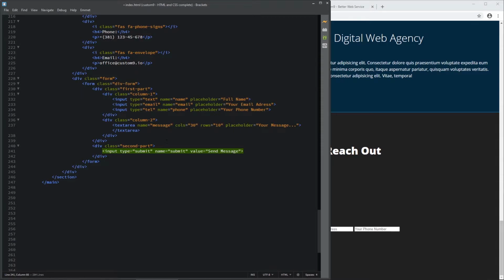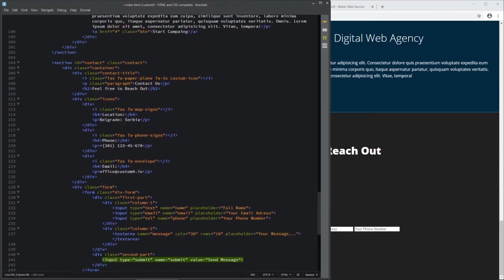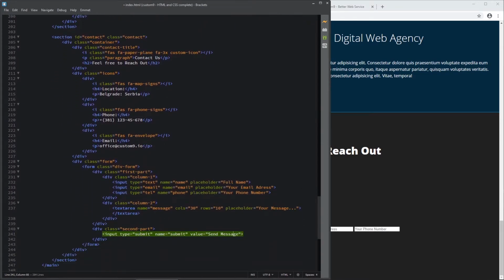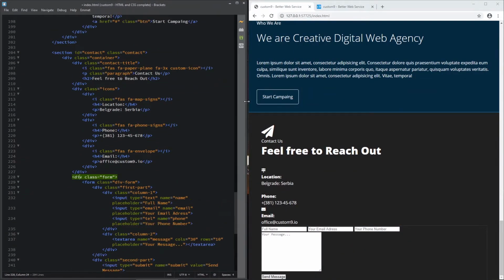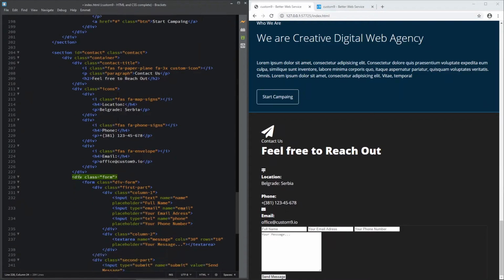Okay, now let me check if this is correct. I think so. This is actually our section. Okay, the container division. Okay, now let's shrink it down. I think this is it. This is all for our HTML code.